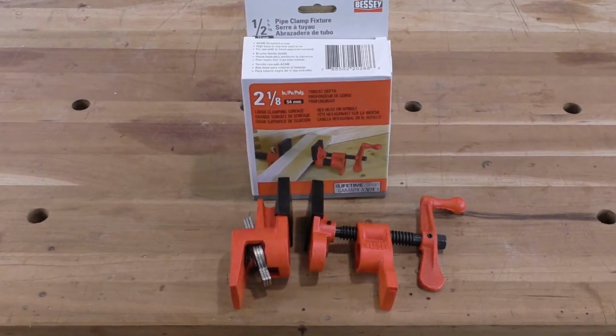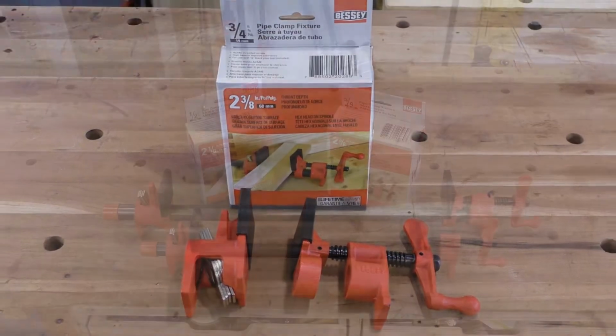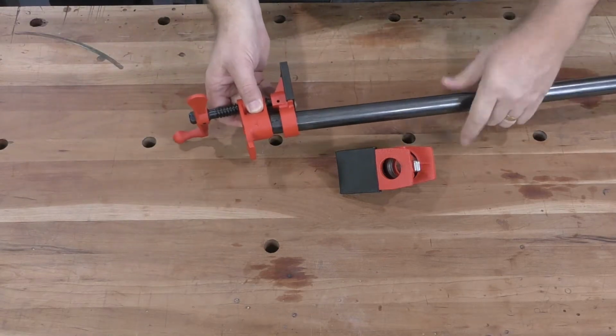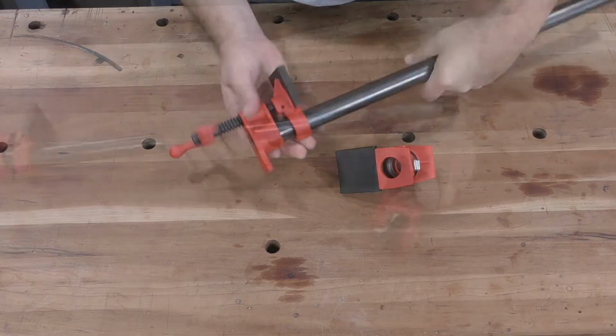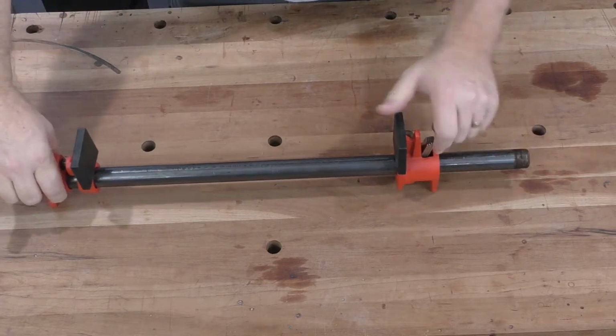Pipe clamps are available to fit 1/2 or 3/4 inch black or galvanized steel plumbing pipe. Pipe clamps are economical because you buy just the jaw parts and add your own lengths of pipe. The head screws onto the threaded end, and the jaw is positioned along the pipe as needed.